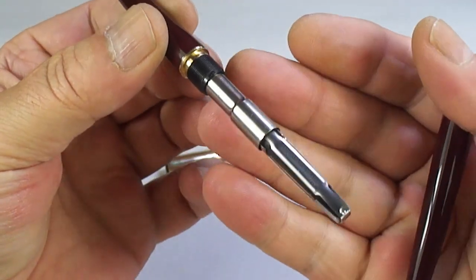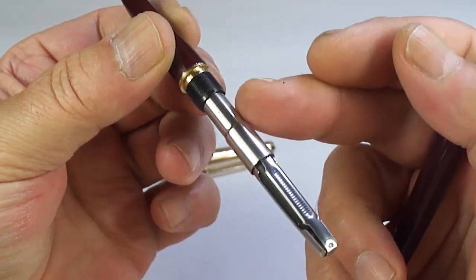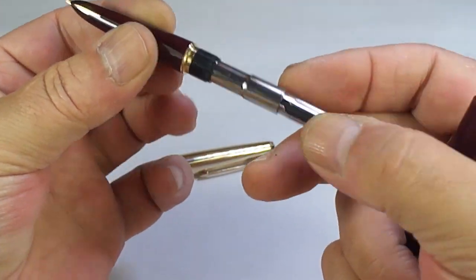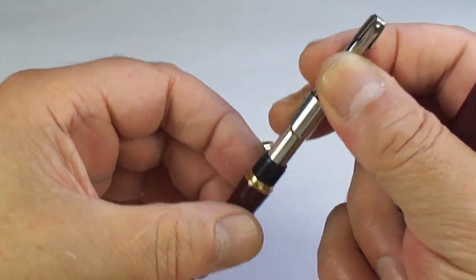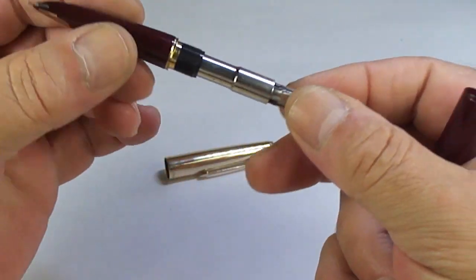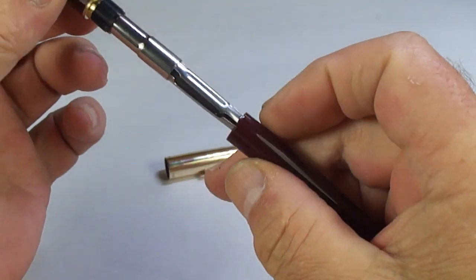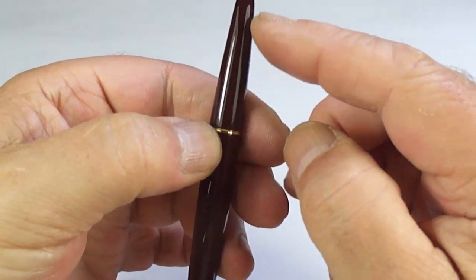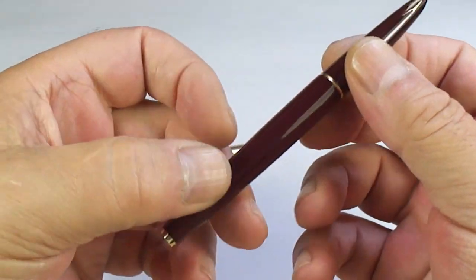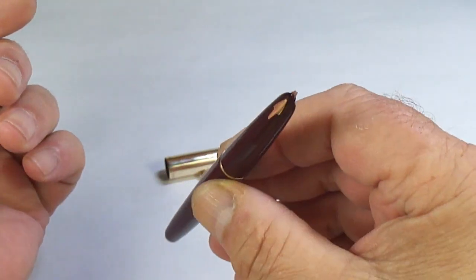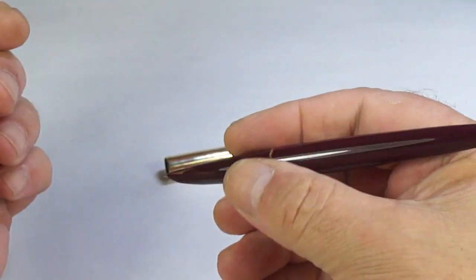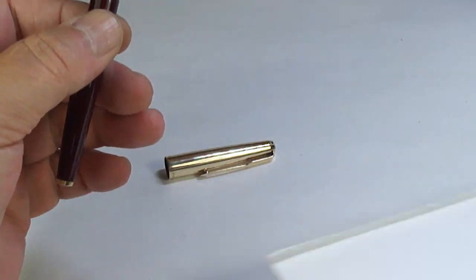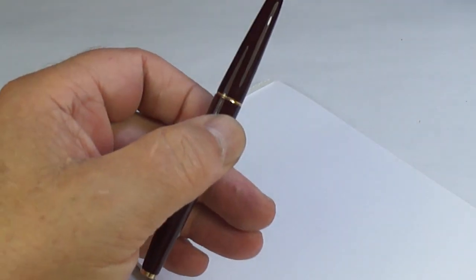All in all, nice pen, nice size, comfortable to hold and comfortable to write. If I undo the barrel, there you go, there's the converter. As I said, it's a converter, it will also accept Parker cartridges as well. But there you go, everything's nice and supple, everything's been cleaned internally. The collector inside has all been clean, the feed, etc., internally. It's ready to go to a new home. Somebody will enjoy the pen for many years to come.